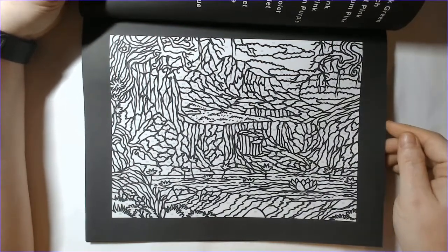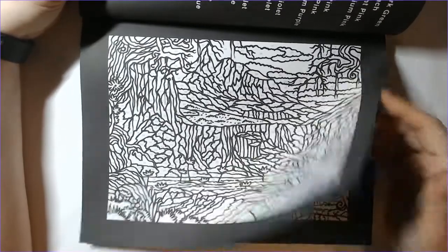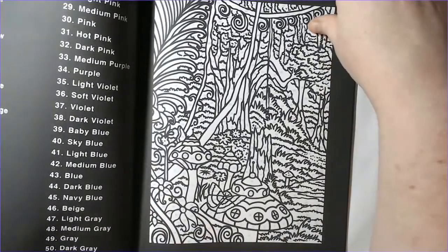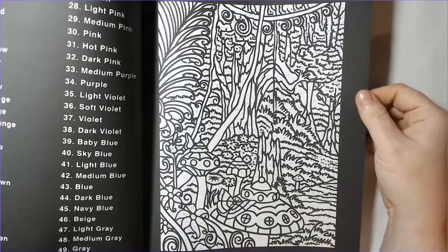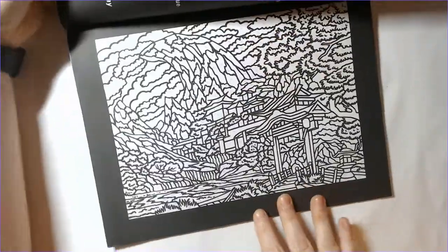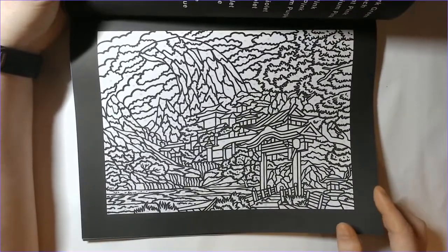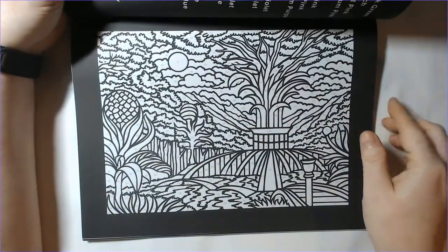Was hoping for a little more fantasy, and it might come out in the colors. That might be where this really shines, is in the different colors, because a lot of these look pretty straightforward, but if the colors are vastly different in them, then that could definitely add a lot of variety to them.